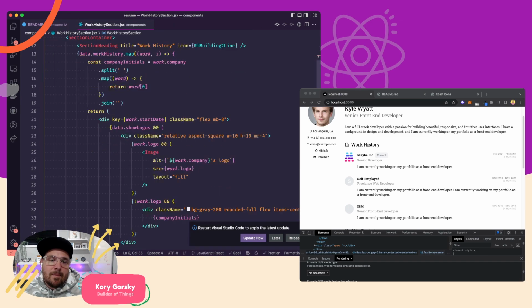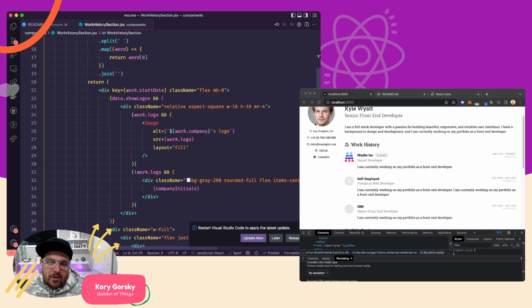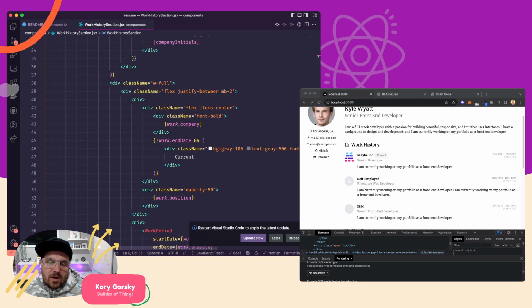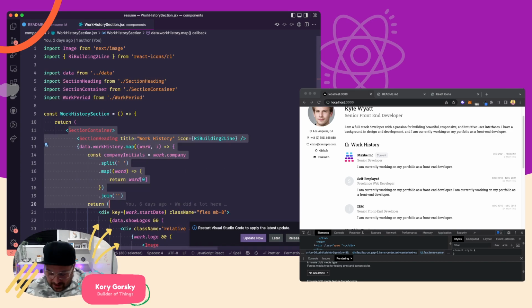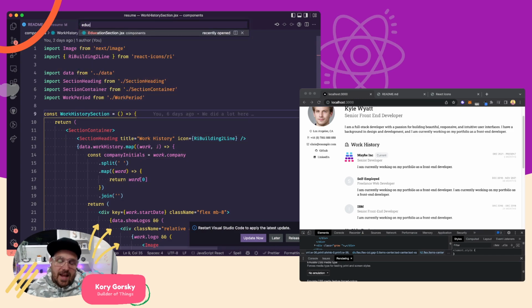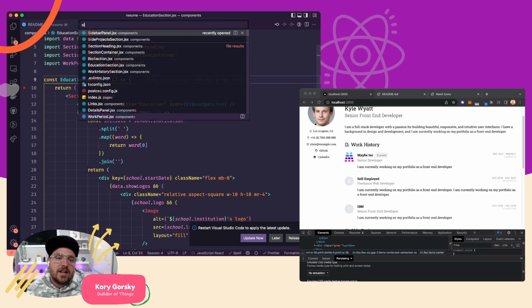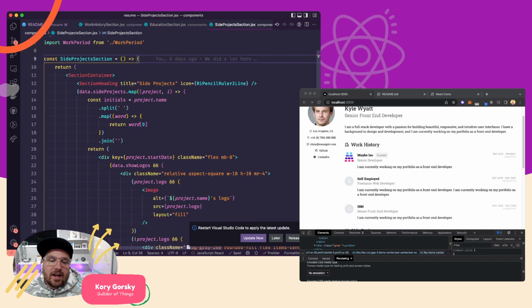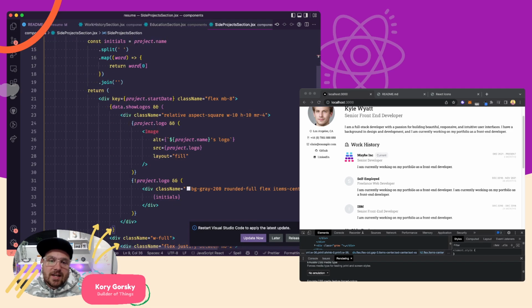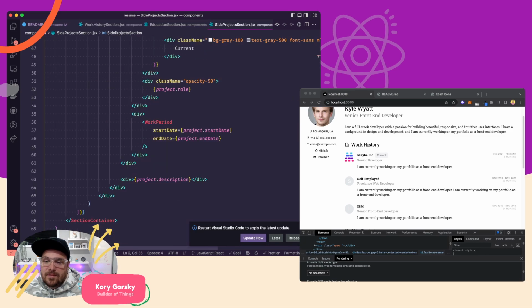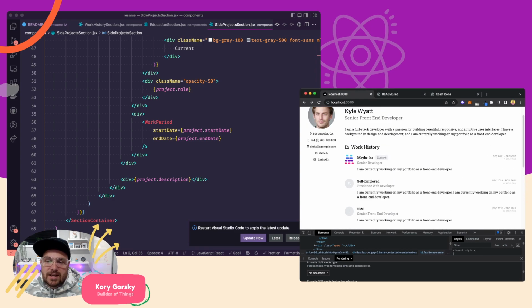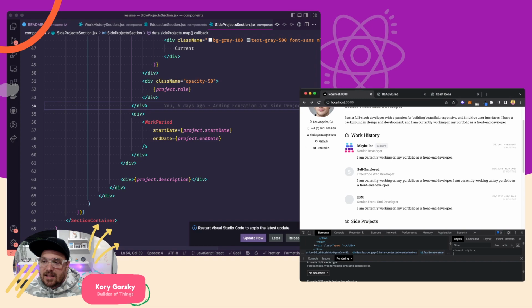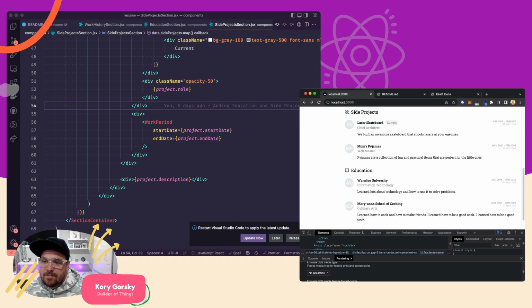There's something about this that's bothering me, which has to do with the fact that all of this content in the work history section, in the education section, and in the side project section, there's a lot of repetition in here. They look the same, they feel the same. I think there's some ways that we could probably clean this up.